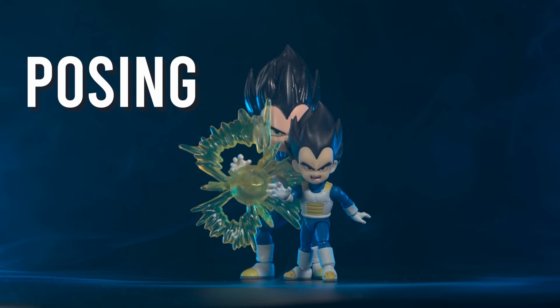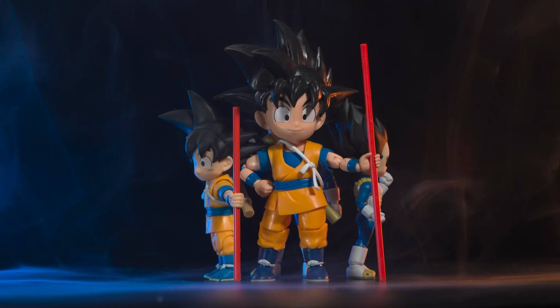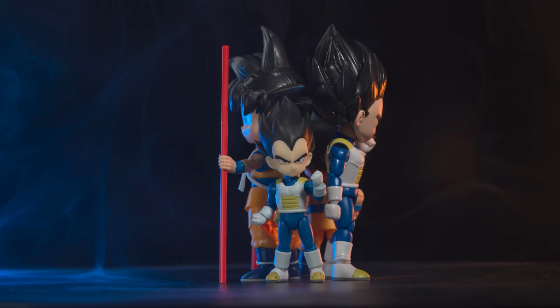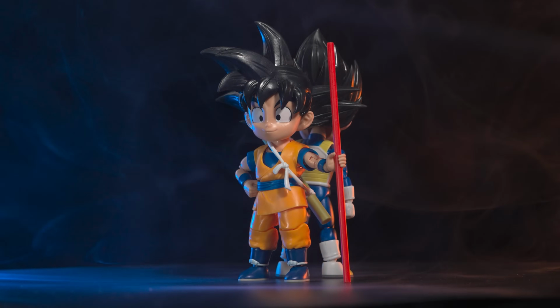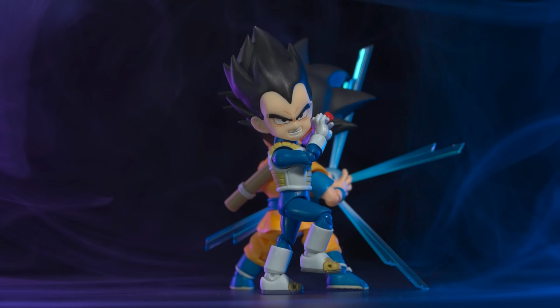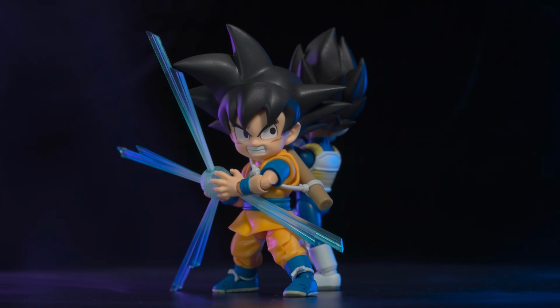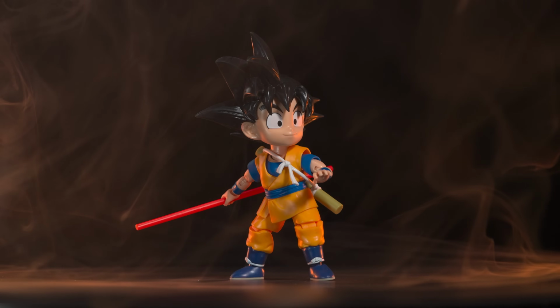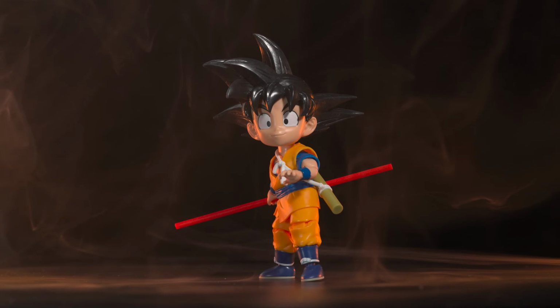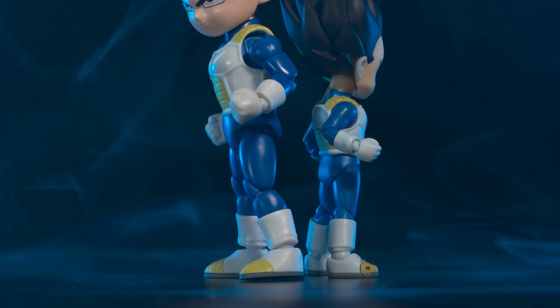Posing. I would describe Dragon Stars as more to play with on hands, and S.H.Figuarts as more to challenge off hands. Meaning Dragon Stars is designed to play in hands a lot more often, while S.H.Figuarts are more designed to challenge your creativity and eventually get it off your hands in various poses. With that being said, Dragon Stars are harder to pose in screen accurate poses, and the weight ratio is off, especially on the Vegeta. Head is too heavy, which is why the feet are made bigger and wider.